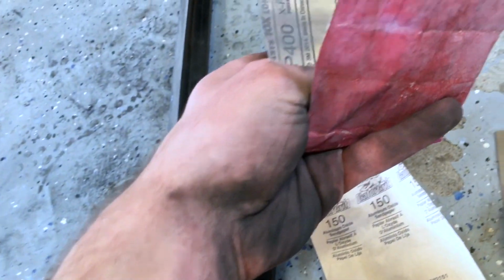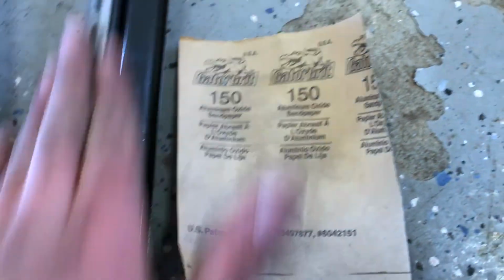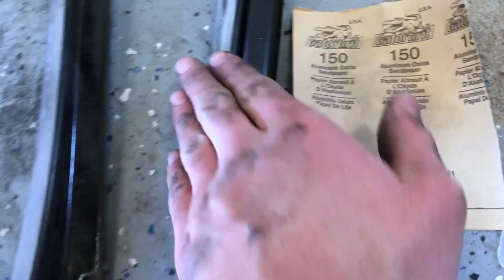Starting off with 150 grit, then using the sander, and then I have finer grits as well. There's 400 grit here, and if it's not fine enough, I'll switch to 600 grit, which is what this is. But I think this is a wet sander, but it should be fine. I mean, it's relatively smooth, even with the 150 grit, which, you know, no one's gonna be really looking at this, but I just want it to be nice and smooth for when I paint over it.